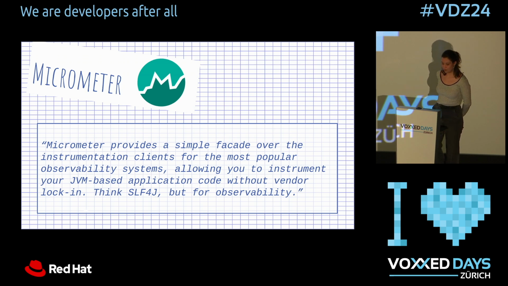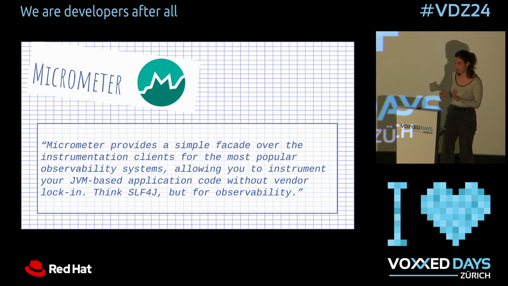And that is from the Micrometer homepage. They would like to think of themselves as, if you think of logs, you think SLF4J, but you think Micrometer for observability in that space. You have a single facade, and it's also the approach. You instrument your application once, and you have different exporters in Micrometer that can work with different backends. So you can push it to Zipkin, but you could also push it directly to Jaeger. It's also compatible with OpenTelemetry, so you can also put your data into the OpenTelemetry collector.